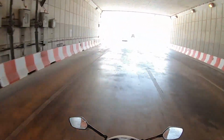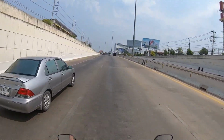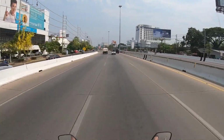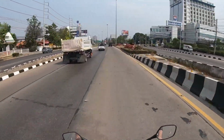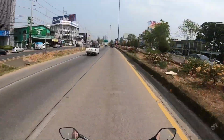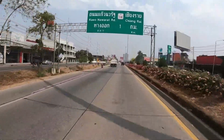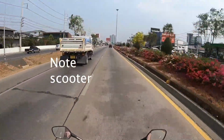And we're coming around here. If you look up to the right, that's Super C somewhere along here, or Circle C. It's a lot like Walmart, and there's also a place called Tesco Lotus that's in the Walmart mode too. We don't have Walmarts here. Now off to your right, there's this wonderful place called Chiang Mai Smokehouse, and they do a lot of stuff real good, and their meatloaf is just tremendous. But I don't get paid by them. I eat there sometimes, but there are many places to eat closer to the house too.